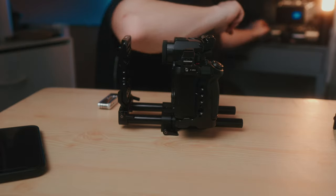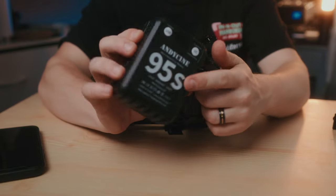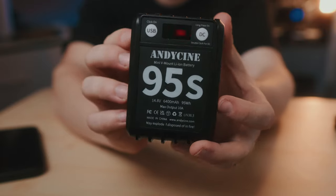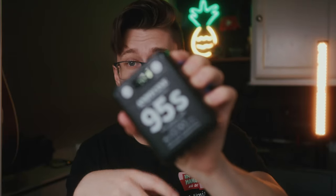Now that I have the SSD on the back of my V-mount, we have to put on the V-mount itself. So my V-mount of choice for this rig is the Cine 95S. This little V-mount has a bunch of different options. Not only does it have power on the sides, it has two D-Taps, USB-C, USB, and also a DC port, so you can power multiple things with multiple options.